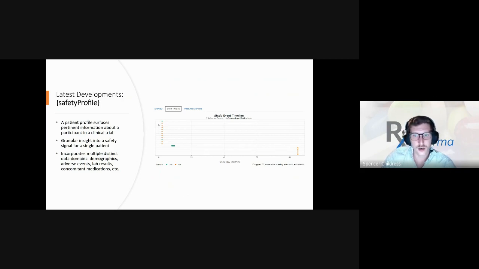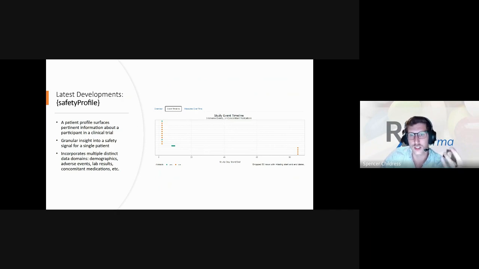And the reason you would want to look at something like this is to drill down from kind of a high level clinical trial analysis population view and down to a single participant and see what's going on with them. So going back a step, this is incorporating multiple data domains, and really you can adapt any data domain with the appropriate view of the data.